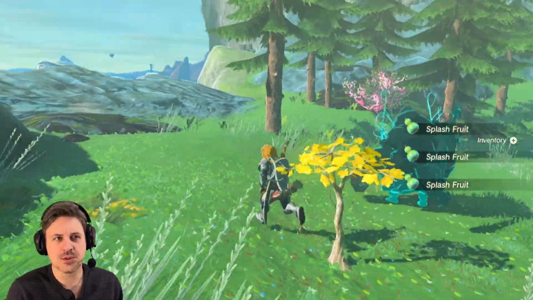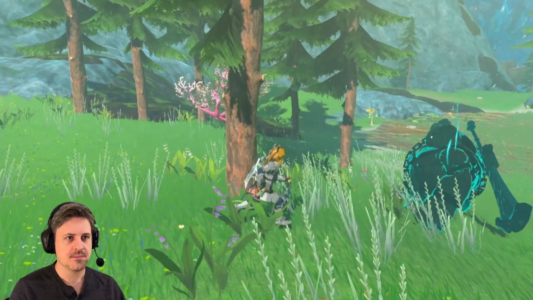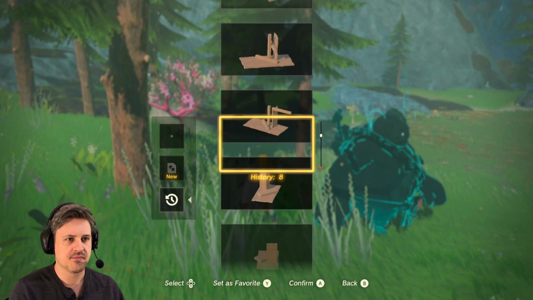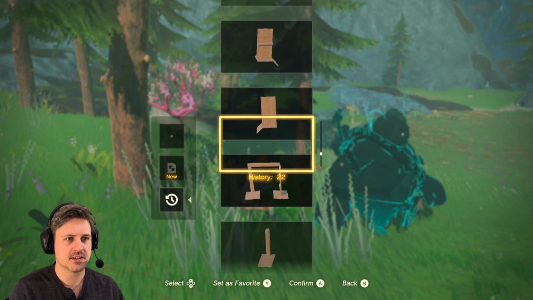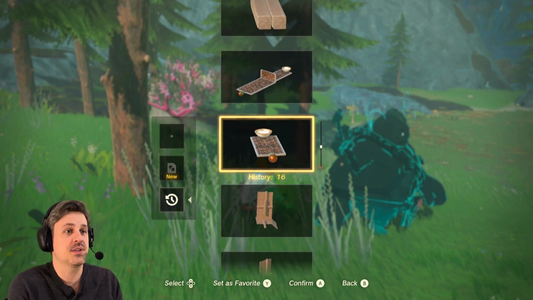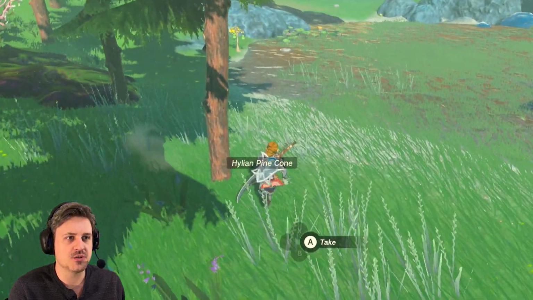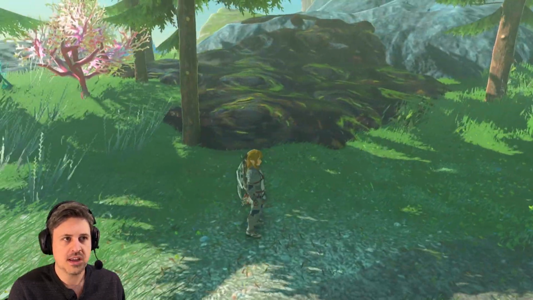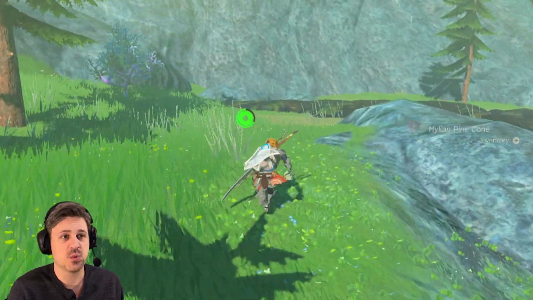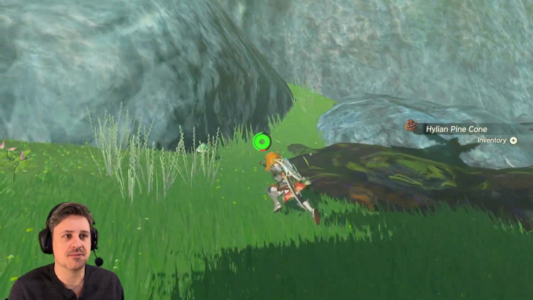Hylian pine cones. We don't make use of those enough. Oh, this reminds me. Last time we were doing a shrine, something that we built, we can use again, if I have it left in my history. We don't have it left in my history. So there was a... Oh, the catapult. There it is. I want to make this a favorite. Now, anytime we want, if we just use some Zonai charges, I think it is, we can fabricate the catapult out of thin air and catapult ourselves anywhere we want. So I want that in my favorites in case we have a good reason to be catapulted.